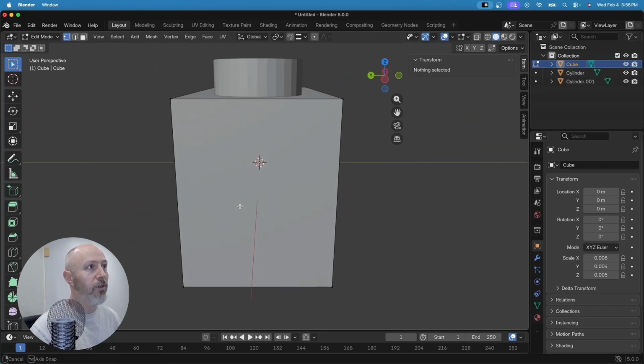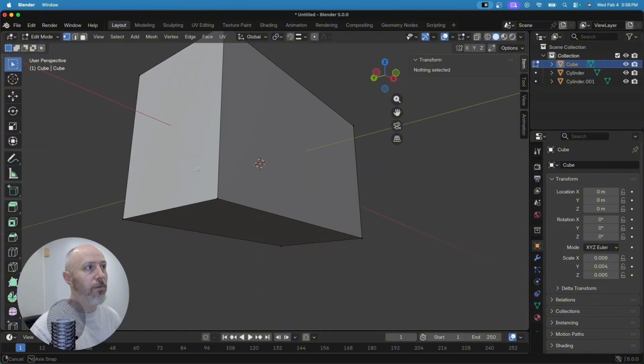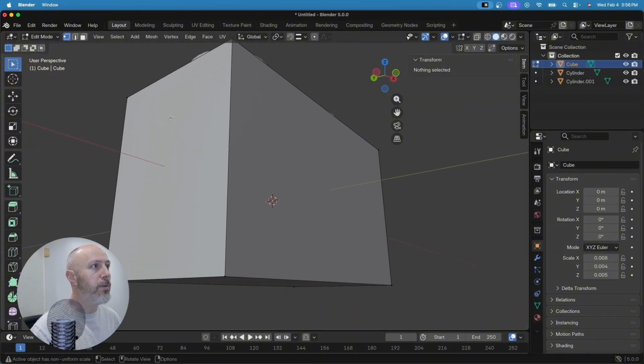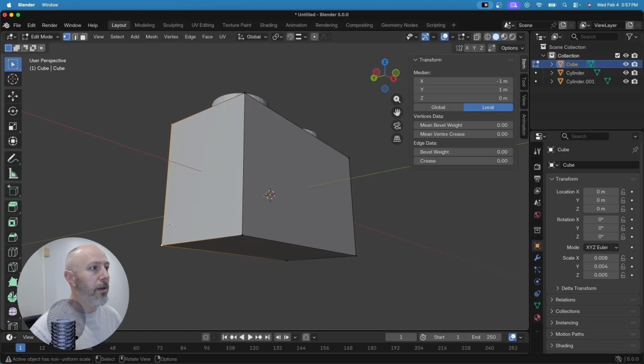Now, fortunately, we're still dealing with a cube. So it's fairly straightforward, but this cube is made up of vertices. Two vertices connect to make an edge. And you see these edges here. There's an edge, and there's an edge, and there's an edge.